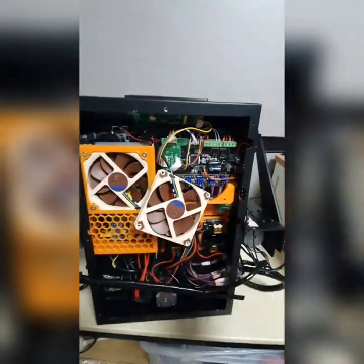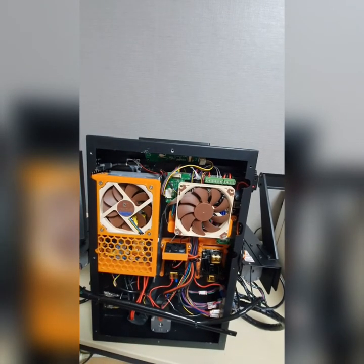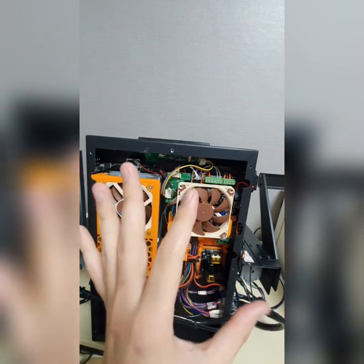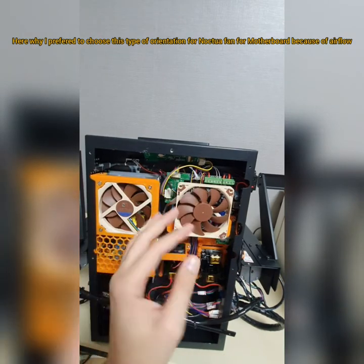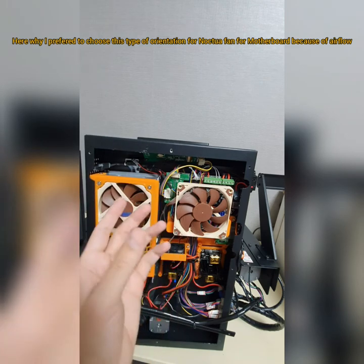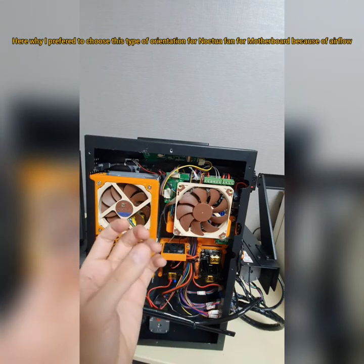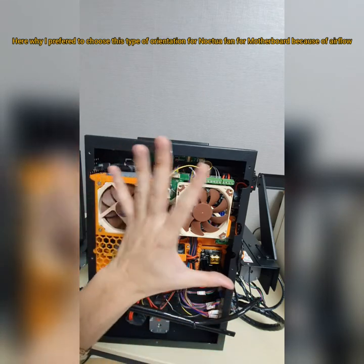Anyway, let's get back to the point here. This is how it looks like. Mine here, the orientation is a little bit different because of the airflow over the motherboard. If I put it in a different orientation, then it'll give a strange sound, like a hissing sound, whistling sound. So that's why. This is how mine looks here.